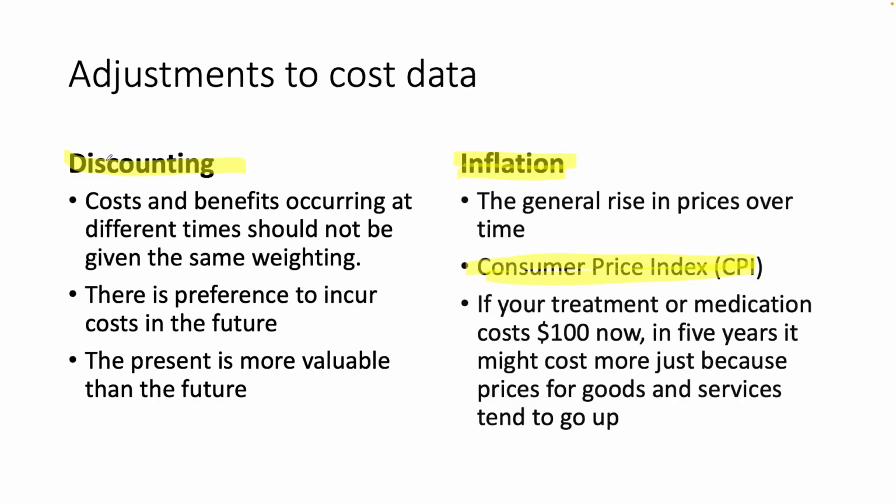Discounting refers to the idea that the value of money is different today versus in the future. So we prioritize the present over the future. We want money today, so if we're going to incur a cost, we want to incur it in the future. I think the easiest way to think about this is if anyone has ever taken out a loan, you've shown that you value money today more than you do in the future.